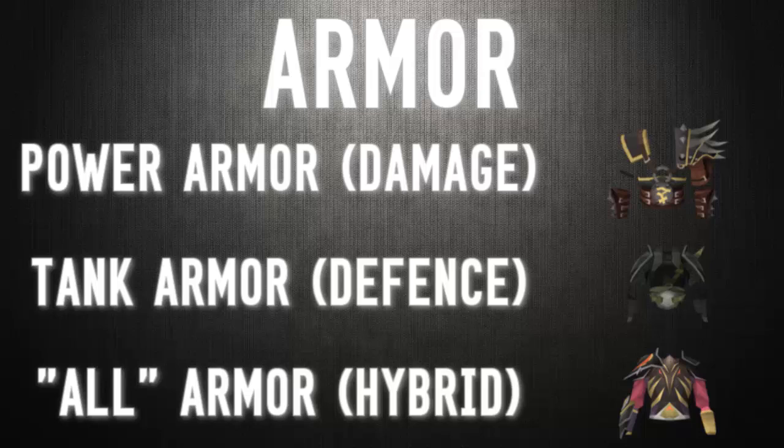So for example, level 70 armor is going to boost your damage 10% of level 70 weapons, and then level 80 armor is going to boost your damage 10% of what level 80 weapons would do, and such and such. So level 90 armor would boost your damage 10% of what level 90 weapons would do, and this just decreases as you go into higher level weapons.